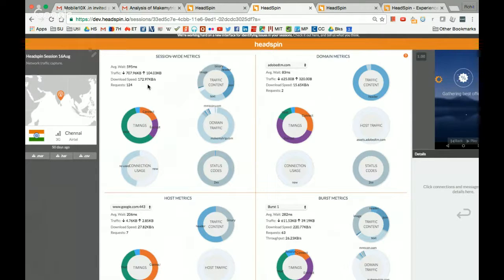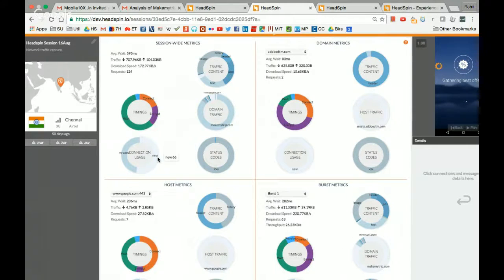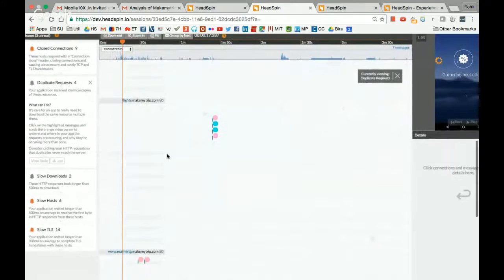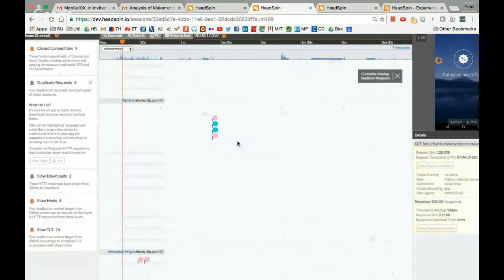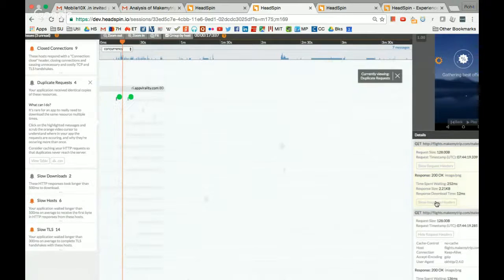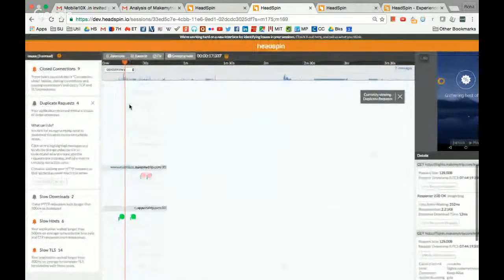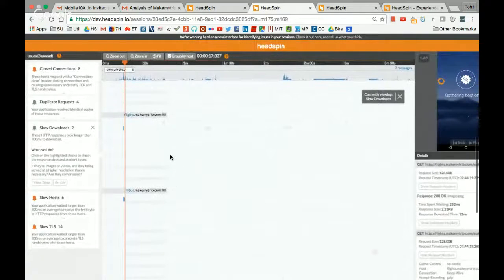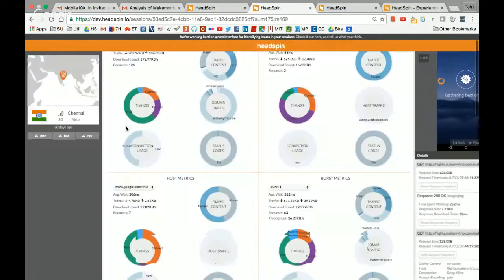Now, in all this case, if you were to analyze what is really causing trouble inside my app, here is a brief example of how to know what is going wrong. So there is a machine learning bot that will automatically analyze your network traffic and let you know the duplicate requests. So for example, if there are any duplicate requests or the same requests that your app is sending, you can automatically figure them out using machine learning. Additionally, if there are any slow downloads happening, they will be automatically identified.